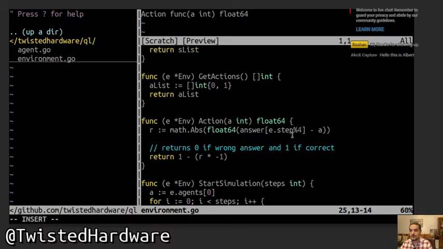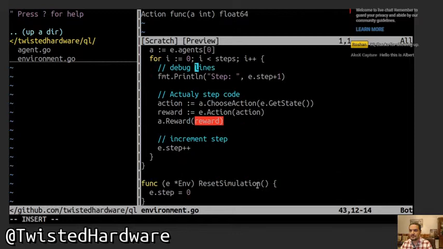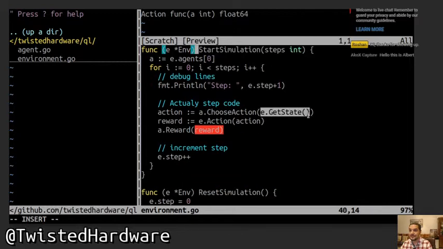Where is the part that's selecting which state to send? Oh, actually it's called get state. So I guess I could just call get state again in here.